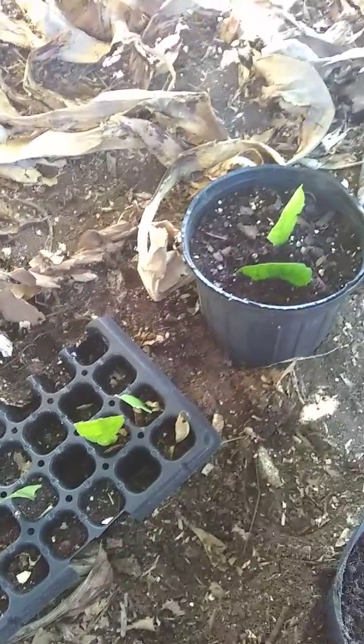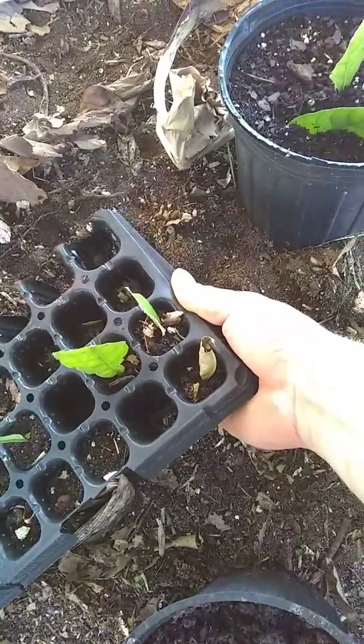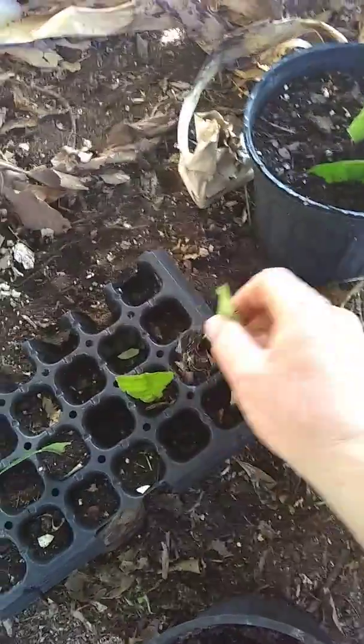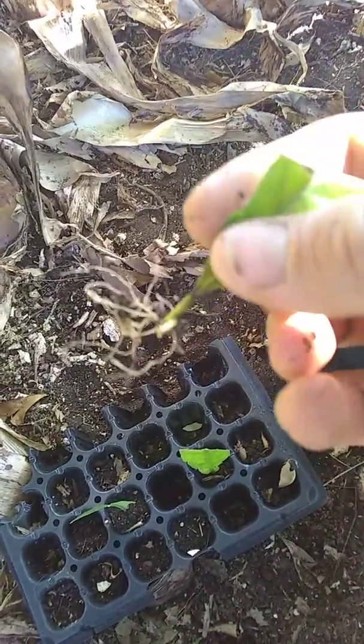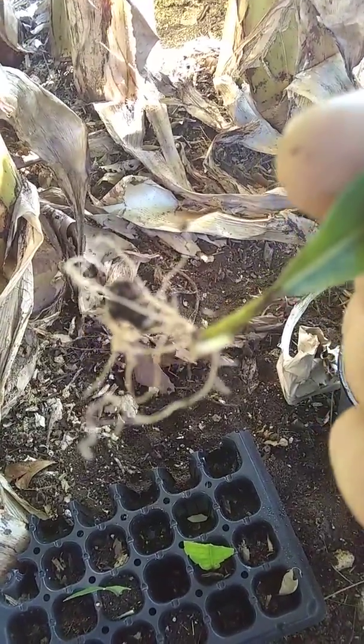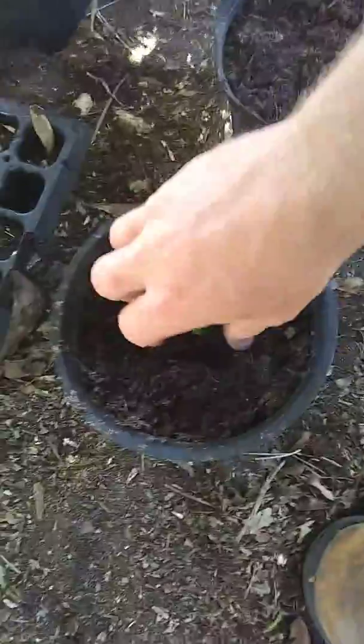Just keep it moist — it's really that simple. These are about a month, maybe two months old, and as you can see there's plenty of root growth. See that little guy? That's gonna be our first branch that grows out — that'll be the new chacruna plant. So it's really that simple. This is about a month old — go ahead and make a little hole, plant it, water it well. It's really that simple.